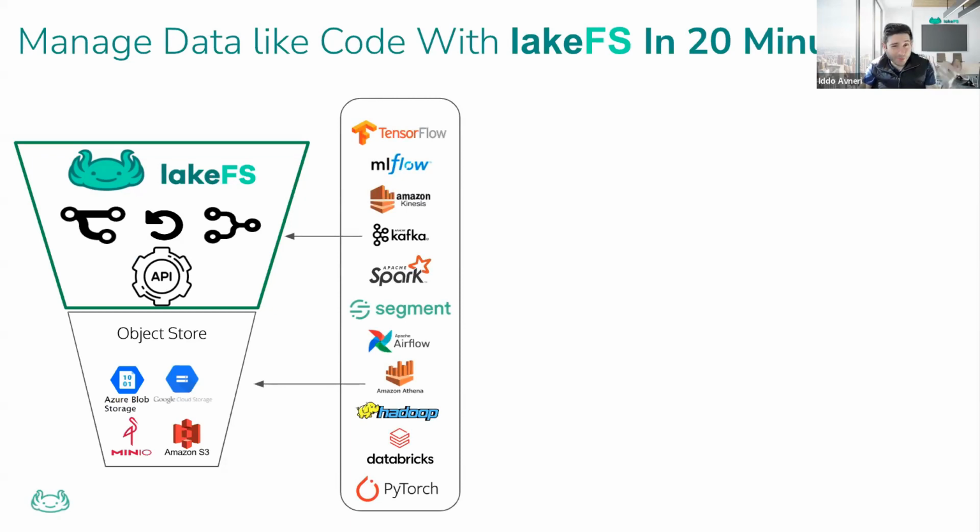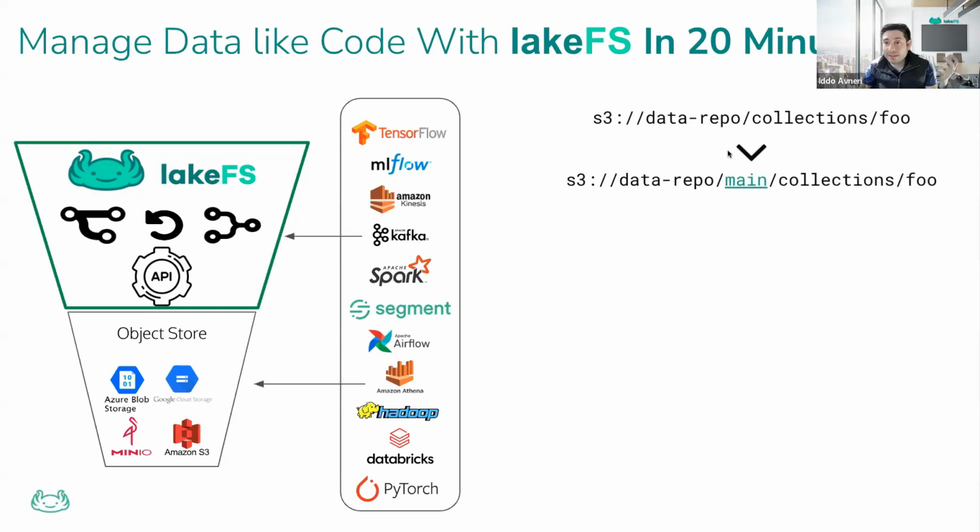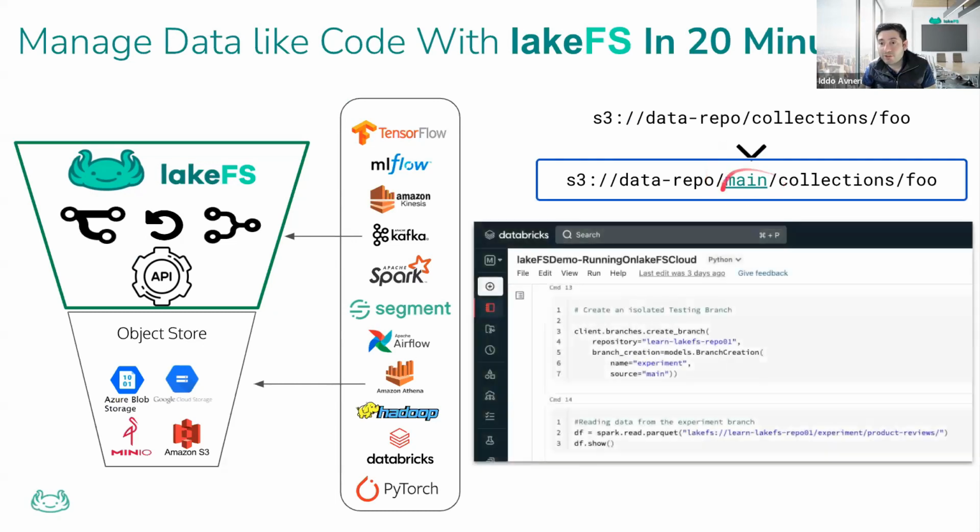And from a refactoring perspective, it's actually super easy. If before we were accessing a collection on a bucket, now we will include a name of a branch or a commit identifier. A name of a branch would be prod, test, dev, e.test1, e.test2, e.test3, any like an issue number. You can have millions of branches in your environment, just like we're familiar from Git.